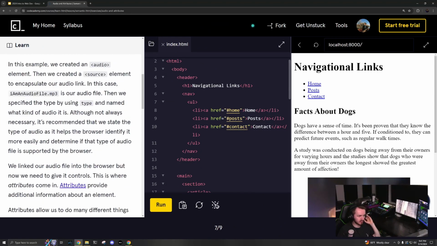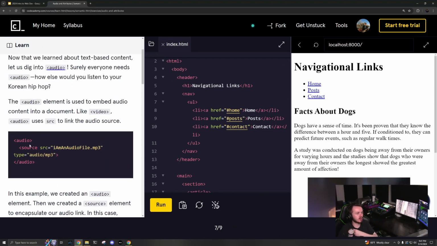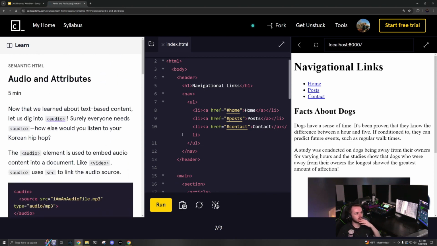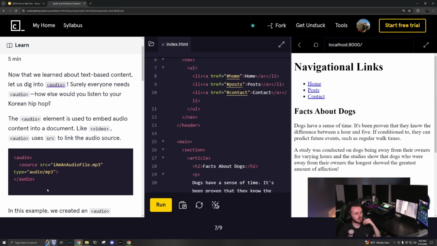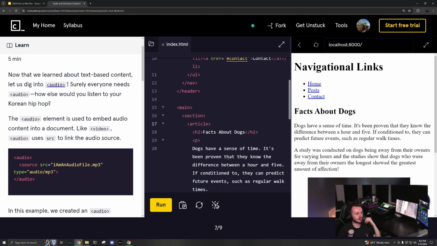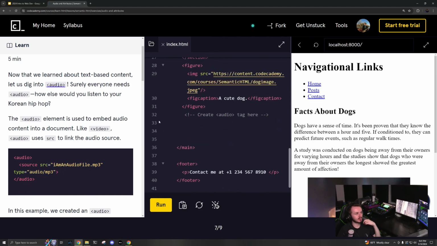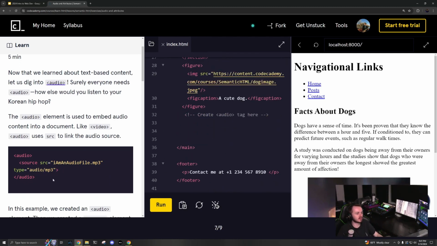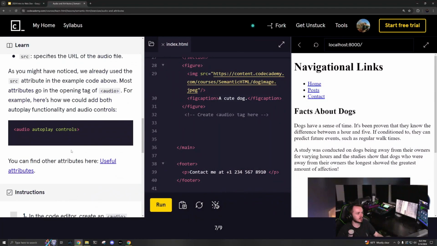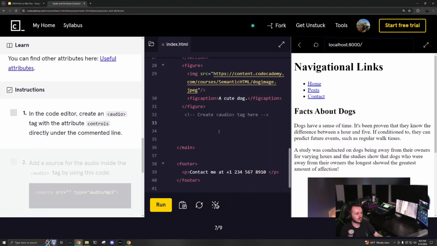Okay. Audio and attributes. It's a similar thing. An audio node is kind of like a media node, but you put the source inside of there. I don't know why this is inside of semantic, because this is actually functional. So audio.